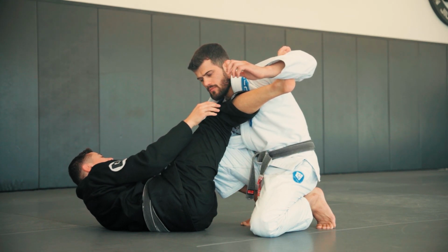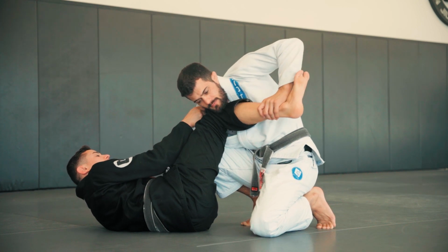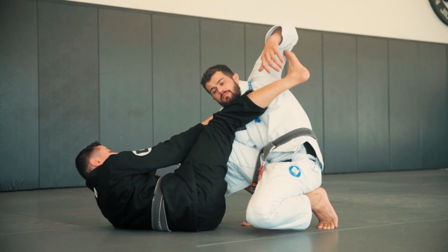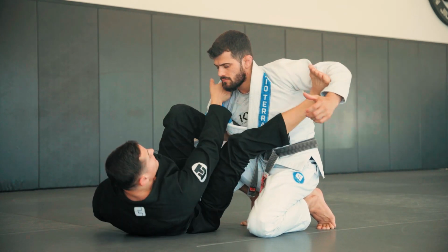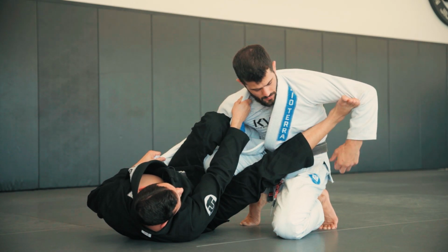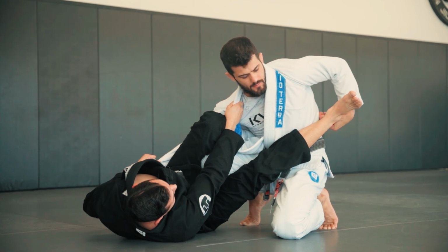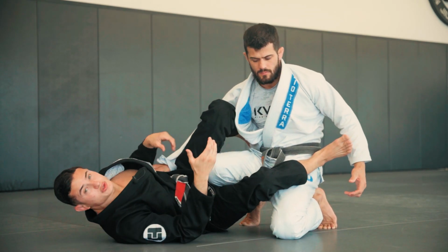And this side here is much harder for him to push my leg, okay? So even if he takes the leg down and pushes it down, it becomes really hard, look. He's completely out of balance in this position here, and I will eventually be able to place my foot like this. This position here is much harder for him to take the hand out of the biceps. Look, it's really nice and tight. But if he does take the hand out, it becomes easy for him to push it down, okay? But again, it's really hard for him.